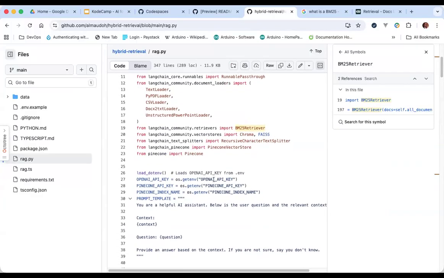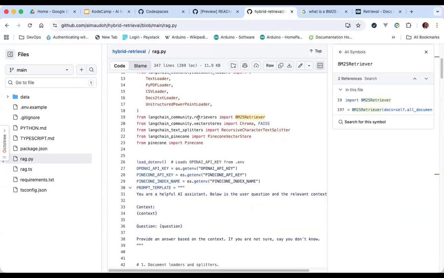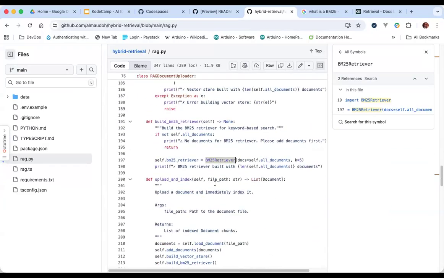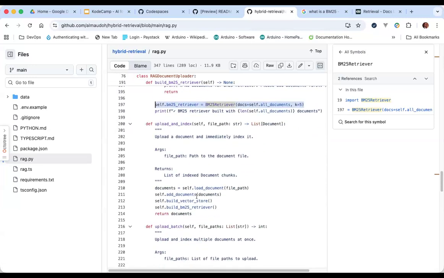The BM25 retriever is from the LangChain community. It uses keyword search. You specify all the documents that it will search, which is a list of LangChain documents, and then you specify the top K. Here K is 5. That's all, you just do this and you build a BM25 retriever.